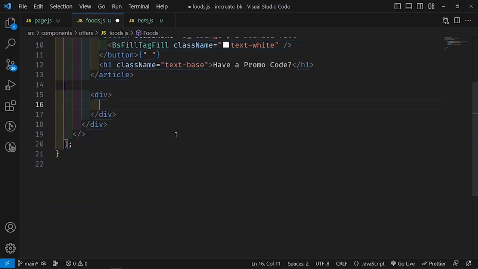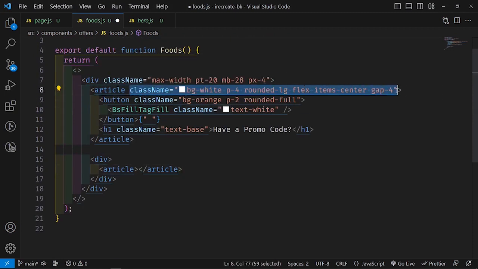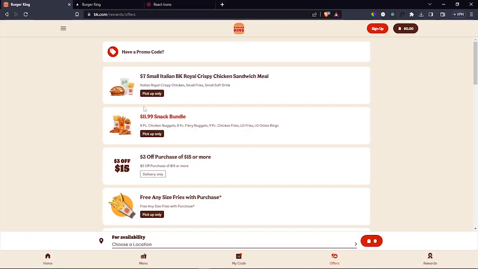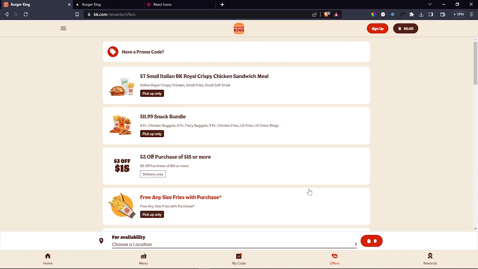We're going to have the div as a parent, and then we're going to have an article, and this article is going to have similar classes to this. So copy and paste them here. I don't think we're going to be using flex on the parent article, so we can remove this. And then inside this article, we want 2 divs.